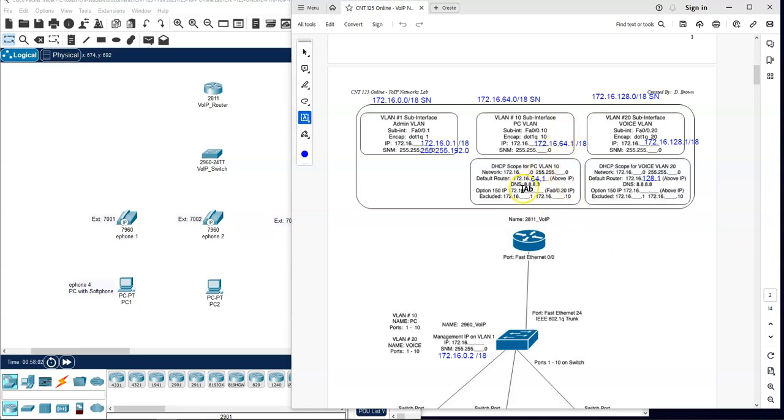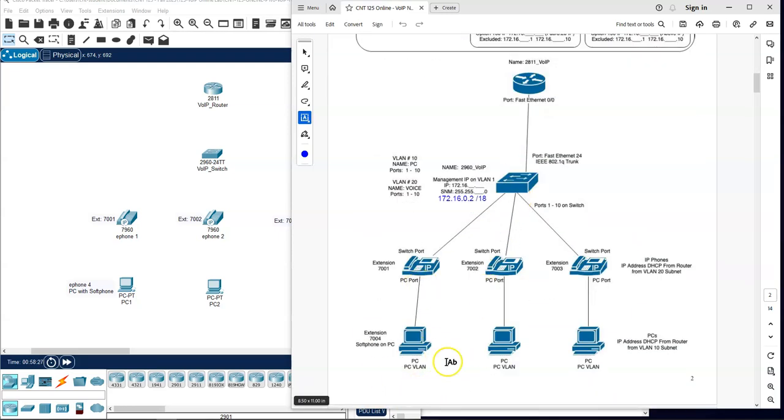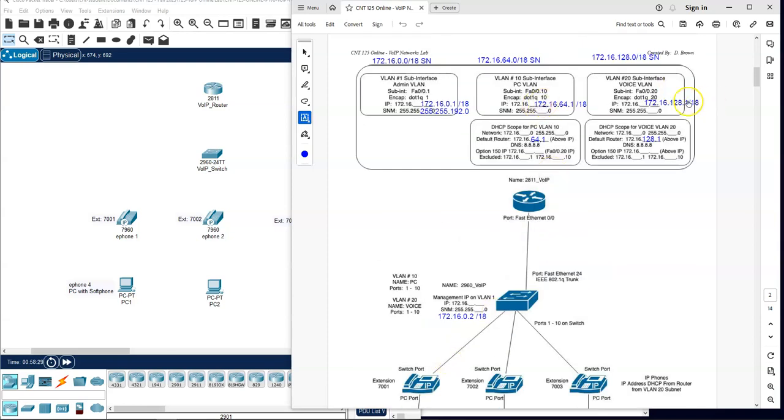I also need what's called option 150. There's different options you can do with DHCP, and option 150 says, hey, if you're a phone, get your phone config over here, and it points to the address of where the phone configuration can be found. Well, we are going to configure the router to do our phone processing for us, and we are going to configure that on the voice VLAN. So any phones that might show up on the PC VLAN, which will be this soft phone, we need to point over here.